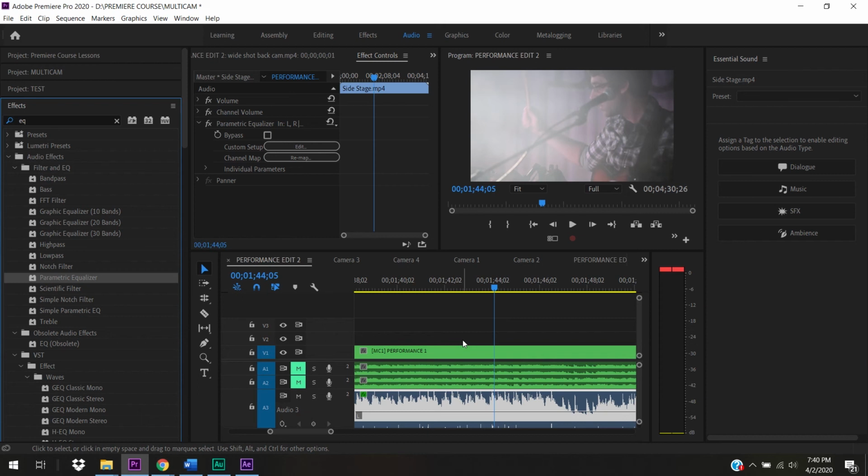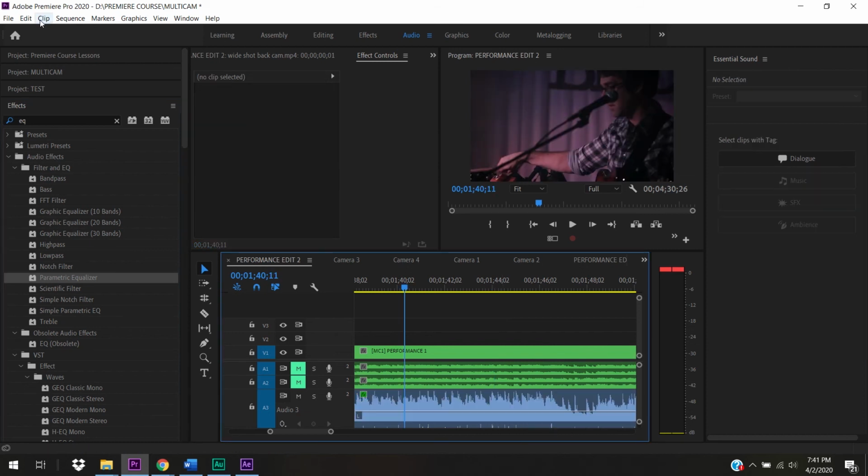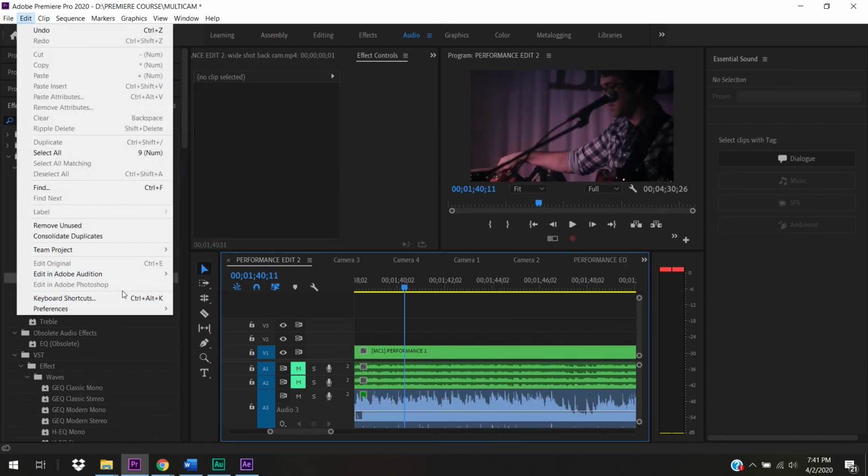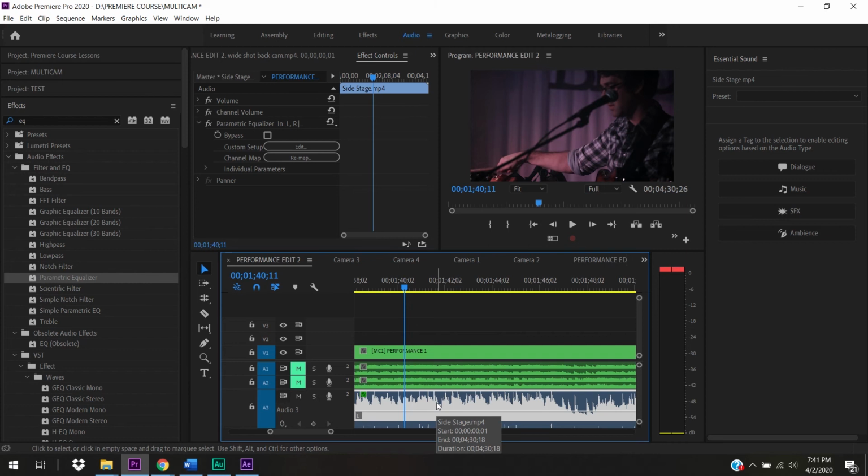And if you really want to get complicated with this stuff, you can actually jump your audio edit out into Adobe Audition, which is Adobe's sound editor. If you're familiar with that program, all you have to do is go to Edit, and then Edit in Adobe Audition, and then Sequence. If you want to do just a clip, if you wanted to add a specific effect that doesn't exist in Premiere but does exist in Audition, or you have a third-party plugin that isn't in Premiere, you can open just this one clip. And what's really cool about the Creative Cloud in general is that as you make adjustments in one program, they will update in another.